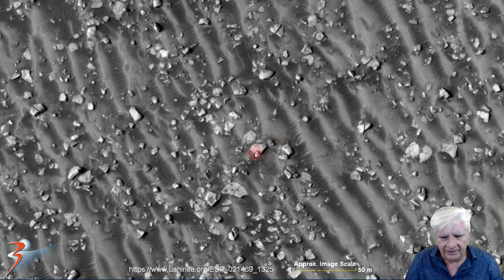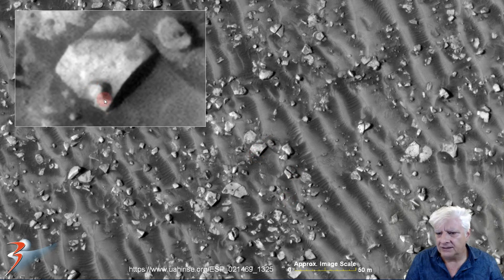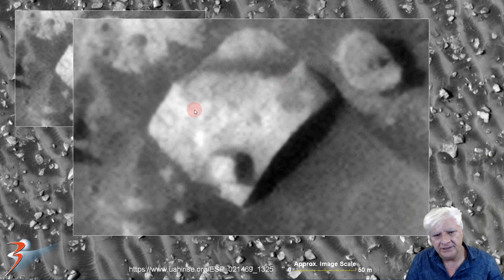Check out this item over here — a huge rectangular piece that measures about 12 by 10 meters. The smaller object to the bottom left is about three meters across. You get an almost arch shape to it. Looks like there could be an opening to the right, and then it's got that strange triangular part to the bottom left. Then another circular object with something in its center to the top right. Looks like this part of the object has been bashed in — it has right angles to it.